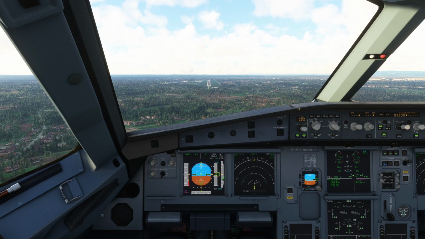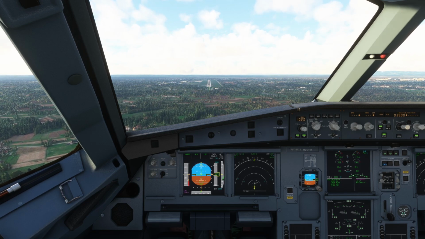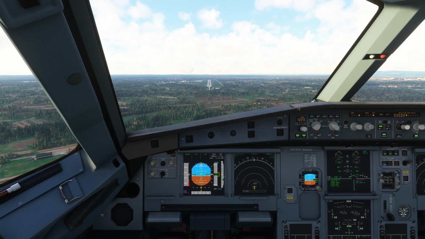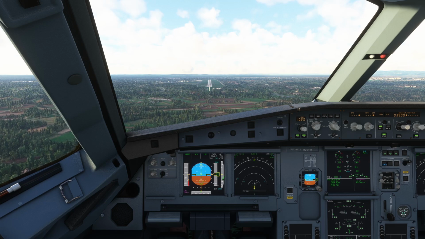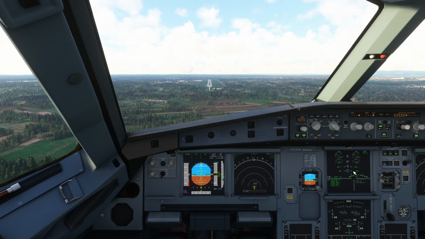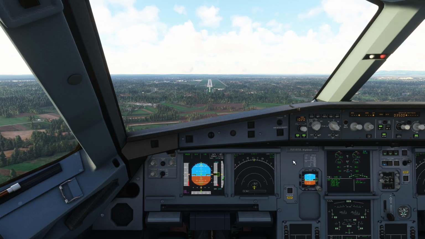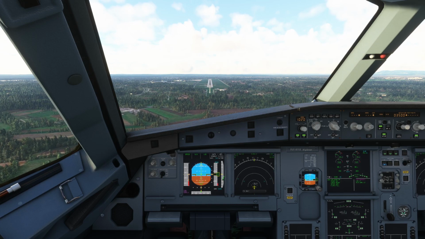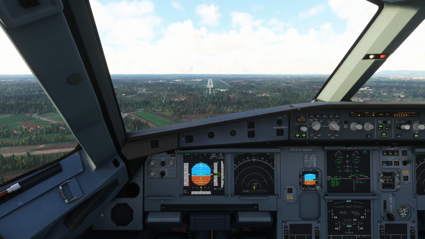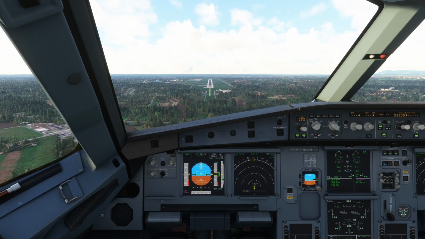If you can see the PAPI lights there, there are 2 red and 2 white, which is perfect. We are really good for landing, and also we get a message here, landing inhibit, which means that everything is okay. You can land. 500. We are now at 500. Now it will say minimums. That is our decision. 400.